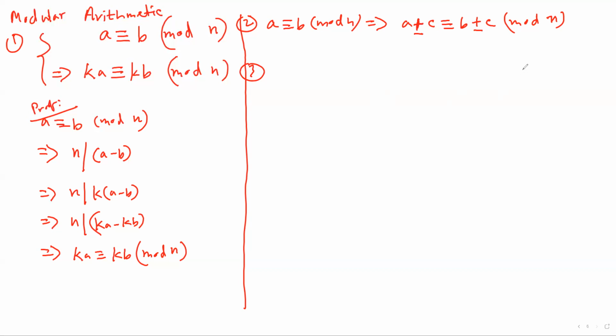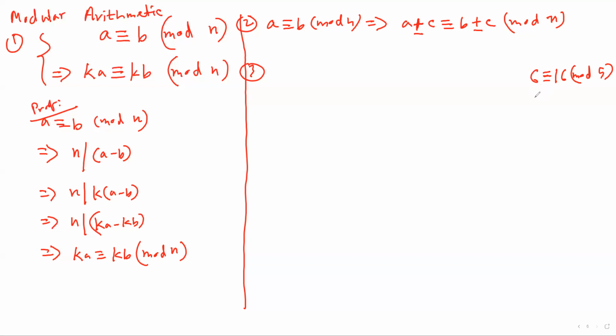For example, 6 is congruent to 16 mod 5. Why? Because 16 minus 6 is 10, which is divisible by 5. Some people like to think like this: both are 1 mod 5. Some people like to think of mod as a remainder operator, even though it is not necessarily. But some people find it comfortable to think of it like a remainder operator. So 6 and 16 both produce a remainder of 1 when they are divided by 5. But the more accurate idea is 16 minus 6 is 10, which is divisible by 5. So this is a true relation.